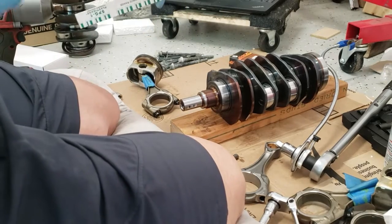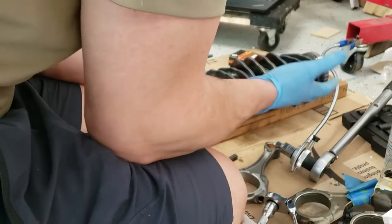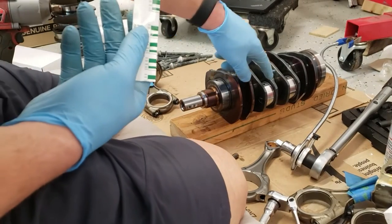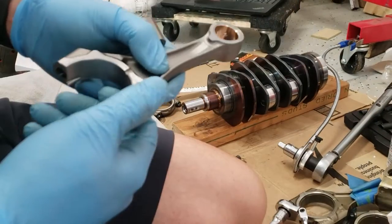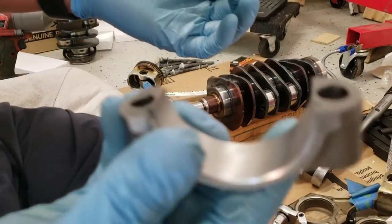So I'm not going to redo that one, but I am going to be a little bit more careful now when I do the second one. I have it up on this block now, which is what I needed to do to be able to get this stuff to it. So I'm gonna go ahead and do number two now with the new rod. Also, something that's pretty neat is I didn't notice this with my Honda, so I don't know if they do it the same way.